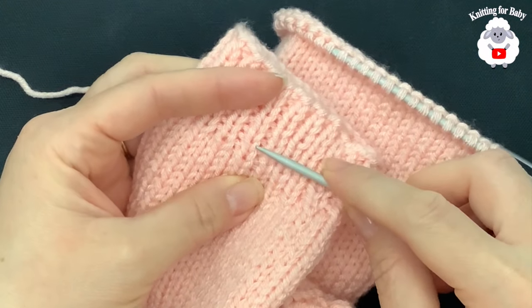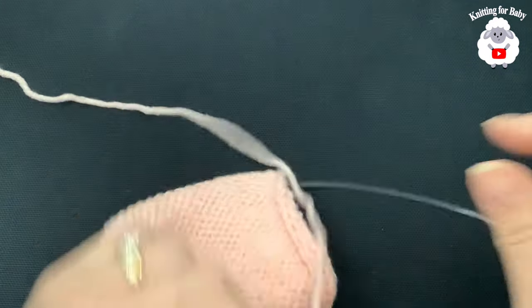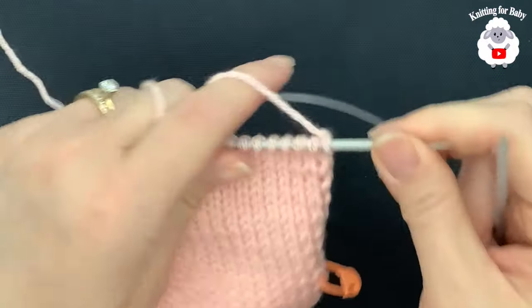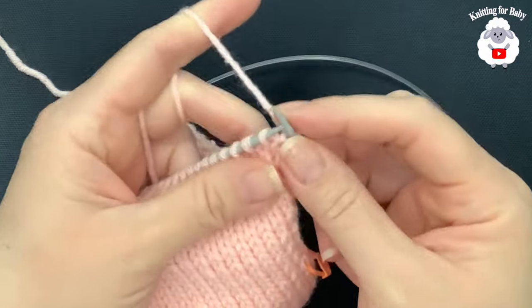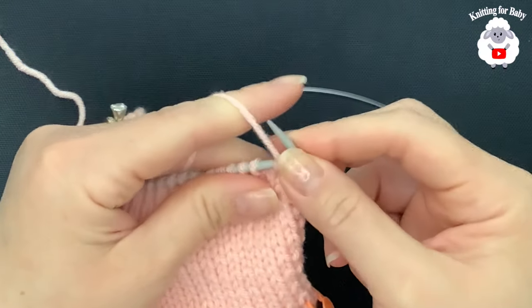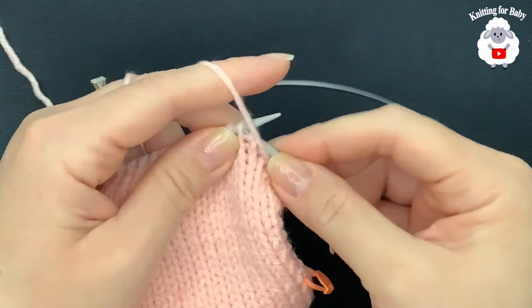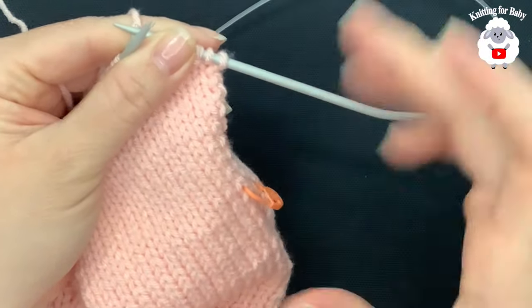Let's see, 1, 2, 3, 4, 5, 6, 7, 8, yes. So to do this, all we're going to do here is slip the first stitch, knit one, purl one, knit one, purl one. Now, if you want to make the sleeve a bit longer, you can.